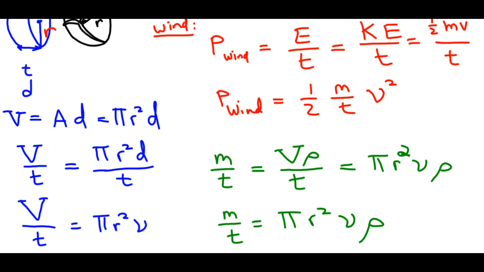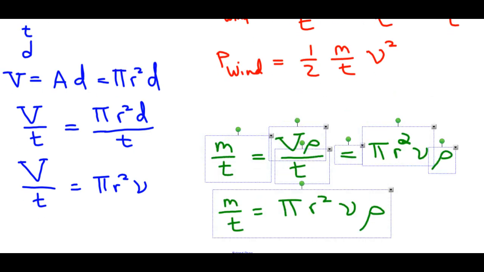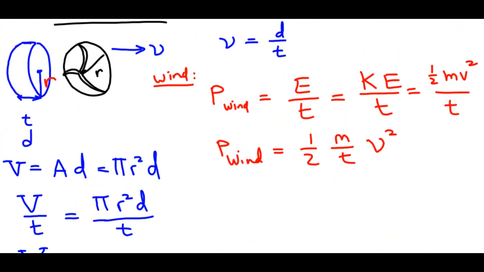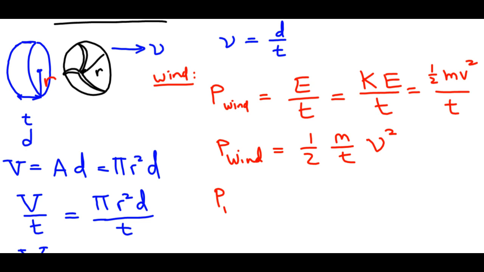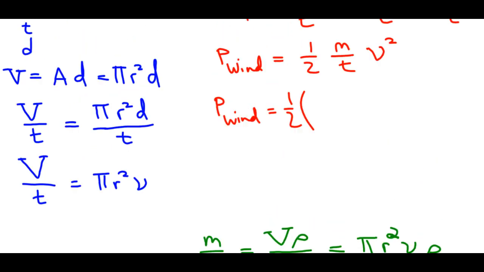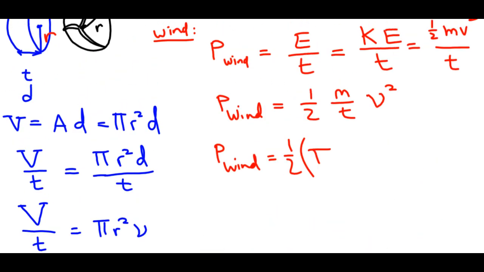So beautiful. Let me move this. Let me just get rid of this. No, I'll just move it down. So again, you've got it in your notes. M over t we can rewrite as pi r squared v rho. Right, I've replaced m over t with the thing in parentheses. I hope I'm not calling this p. That's the Greek letter rho, which looks kind of like a p.